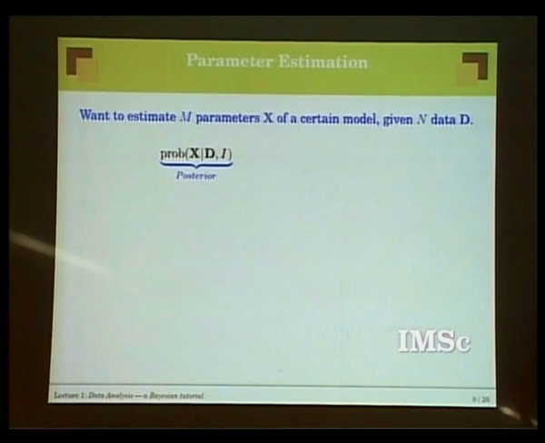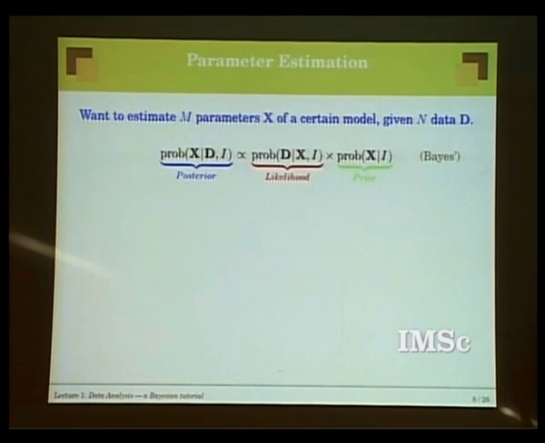But if I can't get at it, then that's where you use the rules of probability to try and relate what you want to other probabilities which you think you might be able to assign. So Bayes' theorem says that if you don't know what to do with this, then you could think about these two, because if you can assign these two, then multiplying them gives you the posterior probability. You'll notice that I replaced the equality in Bayes' theorem with a proportionality. That's because there's a term in the denominator which I left out, the probability of d given I. Since x is what I'm interested in, and the term in the denominator doesn't actually include that explicitly, it's really just a normalization constant, and I can deal with it later if necessary. And so I left it out.